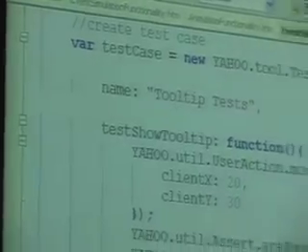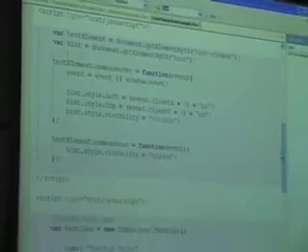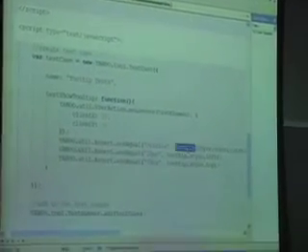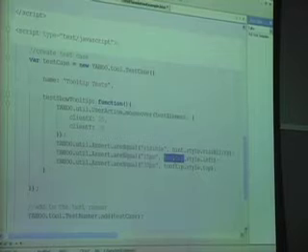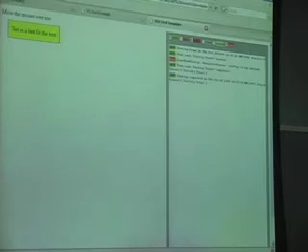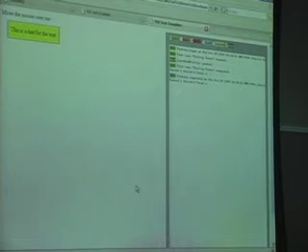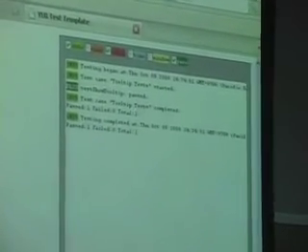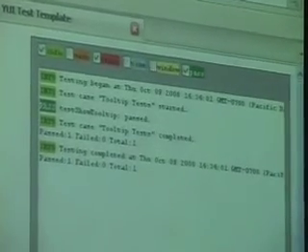We can go back, and it said tooltip was undefined, and of course I named it hint and not tooltip, just to confuse myself. Okay, so now I see that the test passed. So I know that the tooltip is now visible, and I know that the left and the top coordinates are correct.